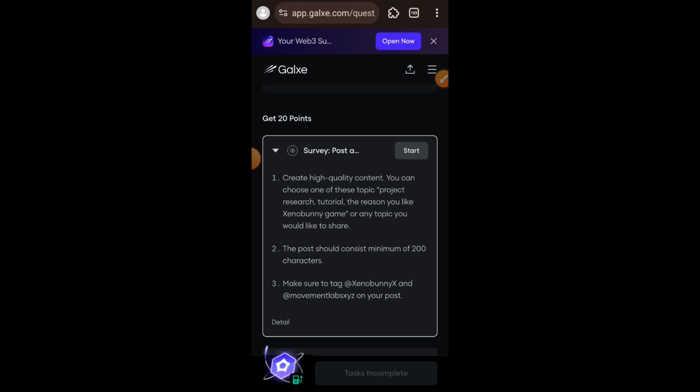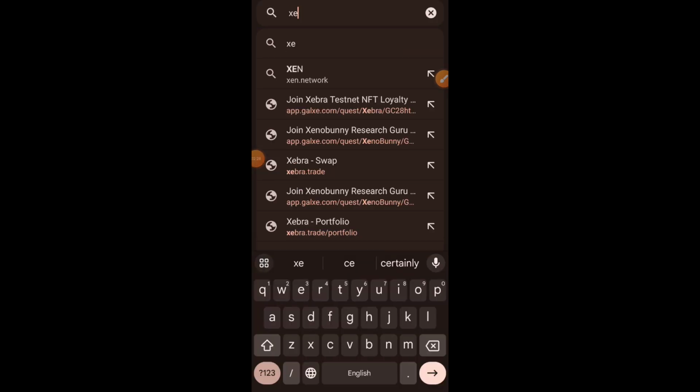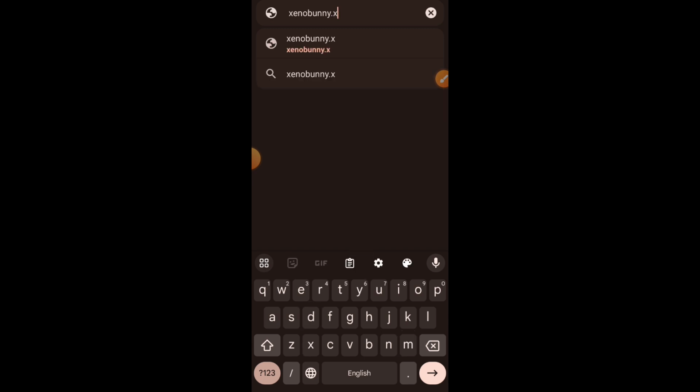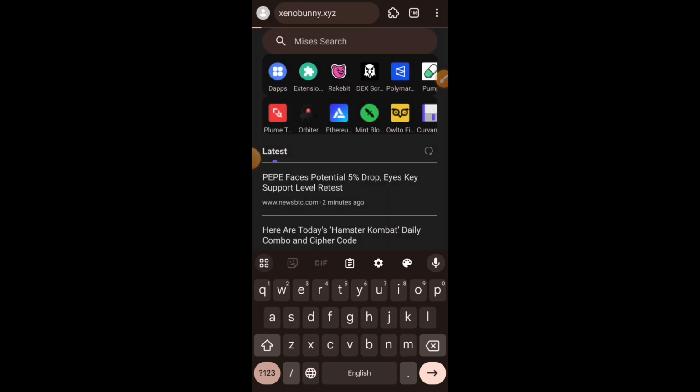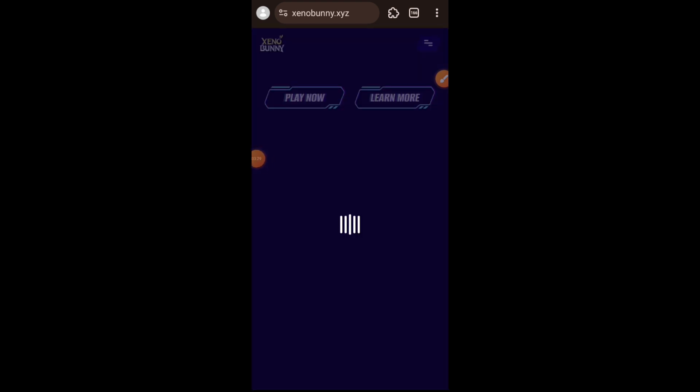So where do you find resources when you want to create your content? This is how to go about it. There are two ways to find the resources that you need in order to create content for any project that you want to create content for. The first one is more reliable, while the second one is not that reliable. So this is the first method.